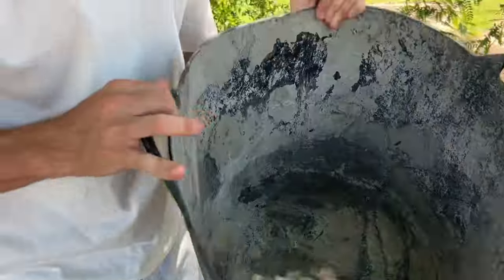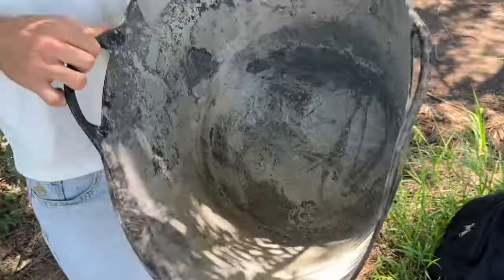Oh, yeah. Now we got a semi-fresh bucket. Semi-fresh bucket. A new load of concrete. Yeah, I think we're good. Today we're at the DIY. We built a rail, and now we're building another rail.